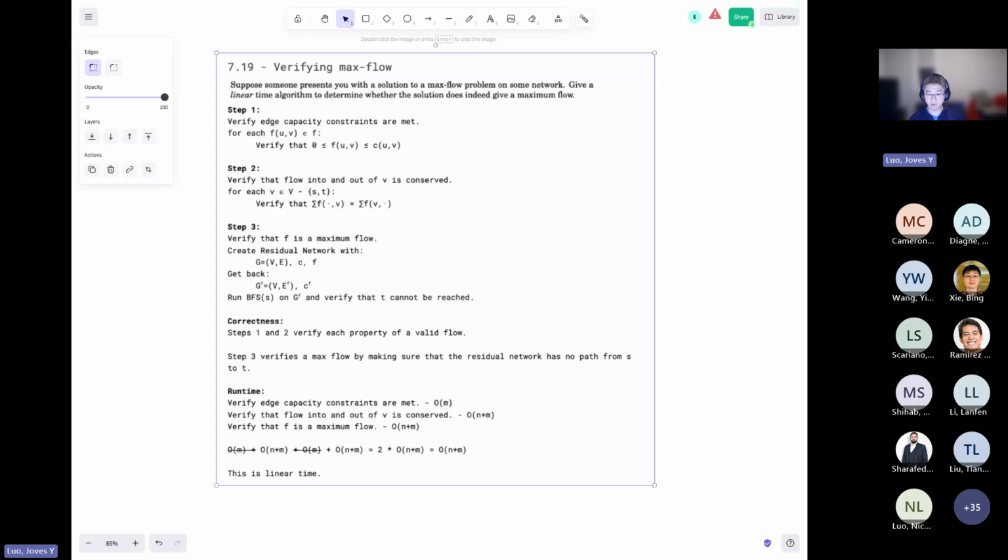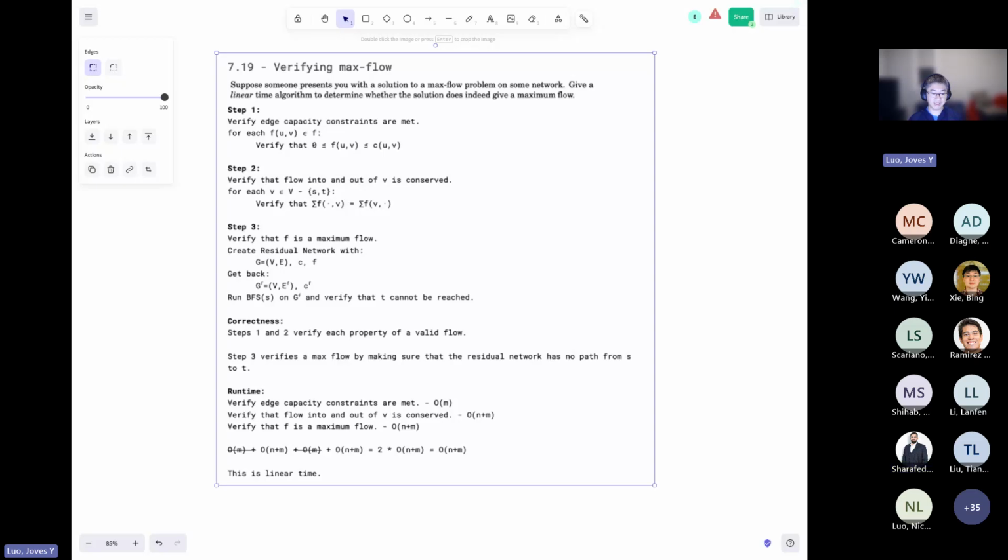Well, we create the residual graph. We take the capacity and the flow in the graph, and we create the residual graph, and we get back some residual graph, right? Then we run BFS on it and verify that T cannot be reached, right? Because that is the step for which we say that the flow has been maximized and we can no longer find flow: run BFS on the residual graph. So we do just that. And if we cannot reach T, then there's no more flow, and then we're good.